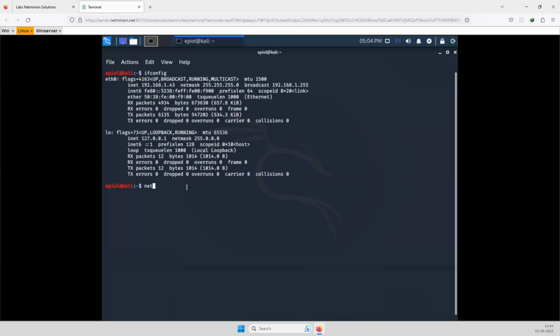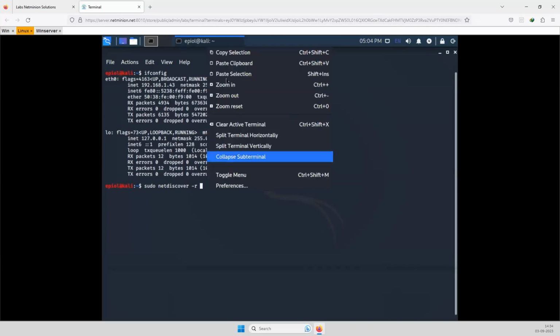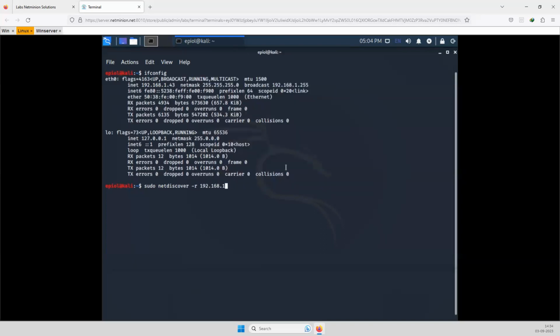I need to run the command, sudo netdiscover, with the hyphen r range option and the network range, 1.0/24. Using this command, you would be able to discover the network.